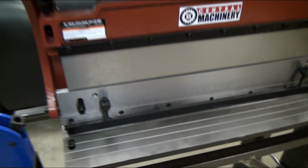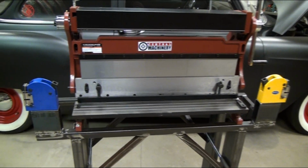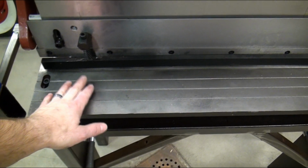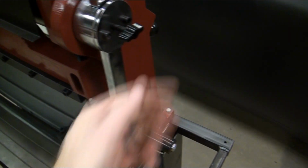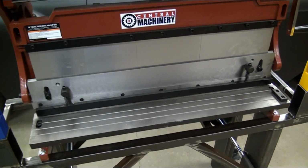So that gives me a pretty good leverage point for when I'm working with materials. You want to be able to just slide something in right here so that you can put pressure on the handle, which is up here, and the handle is adjustable based on this little set screw right here, or you can put it on the other side, or you can get another handle and put one on each side. But that seemed to be a pretty good height.